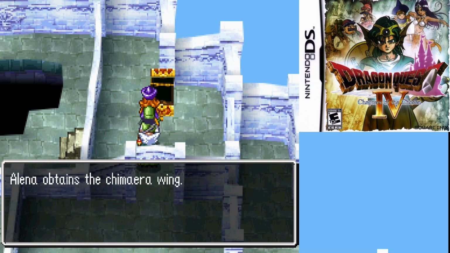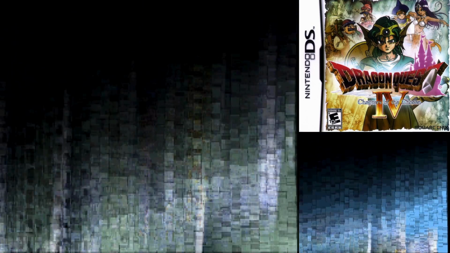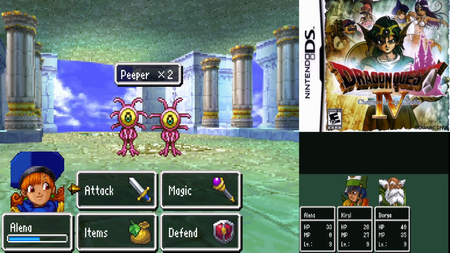Yo, more Chimera Wings? Kind of pointless because I have Zoom, though, with Boria. I guess if I didn't have MP, they were good to have. Peeper. It's a little peeper.